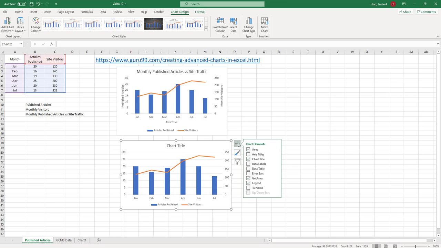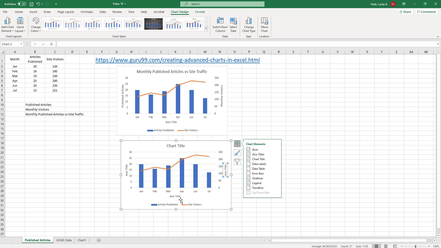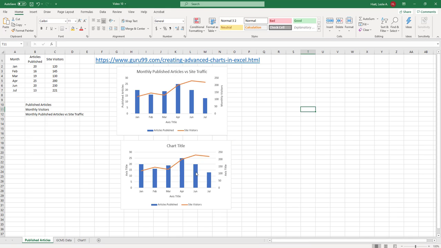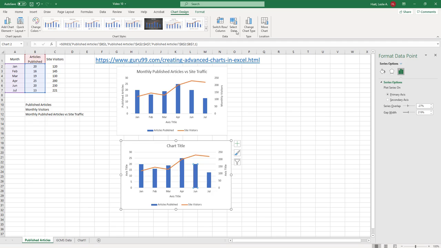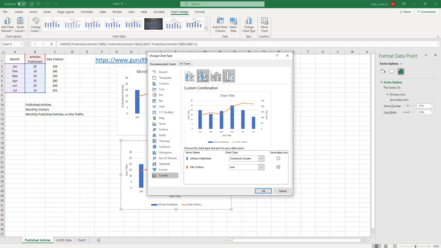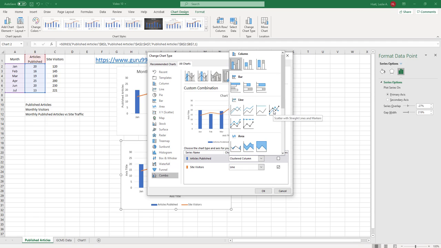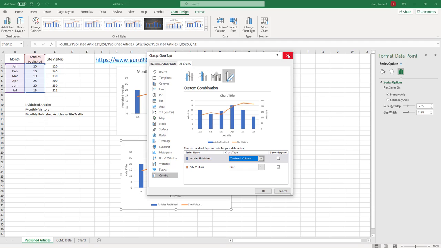And so then you can add all your chart elements, your axes titles, etc. Make it look a little more polished. Remove your grid lines, add some axes, add some tick marks, and then you're all done. But that's just the basics of how we're going to create these. And so that's just a combo clustered graph, but you could do lots of things. So even while you're playing with these, you can play around with it and just see what combination you think looks best, where you just choose which type you want for each one and see what it looks like. I really suggest playing around with that. There are some really neat combinations.